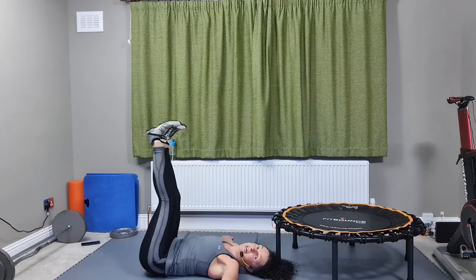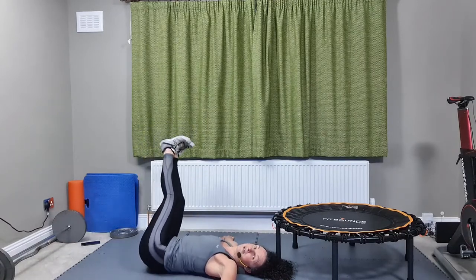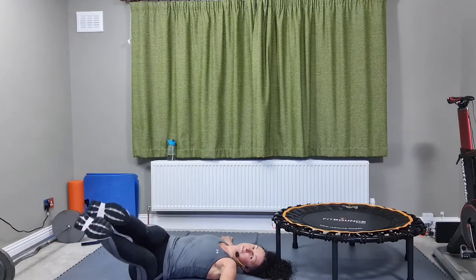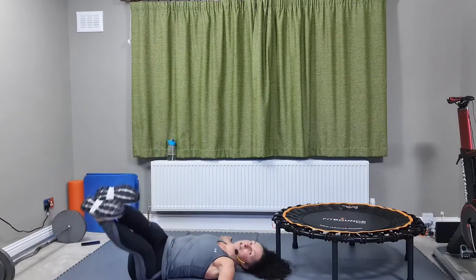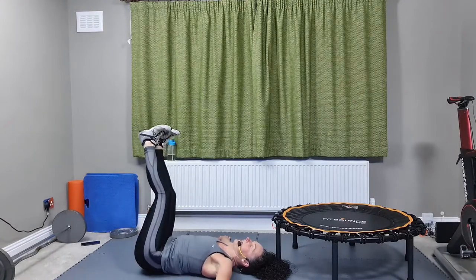But the important thing is the shoulders stay in contact with the floor so they don't lift up. So as soon as you feel your shoulders lifting off the floor, that's as far down as you take the legs. Okay? So tick-tocking them side to side. Bring them back up to the center.